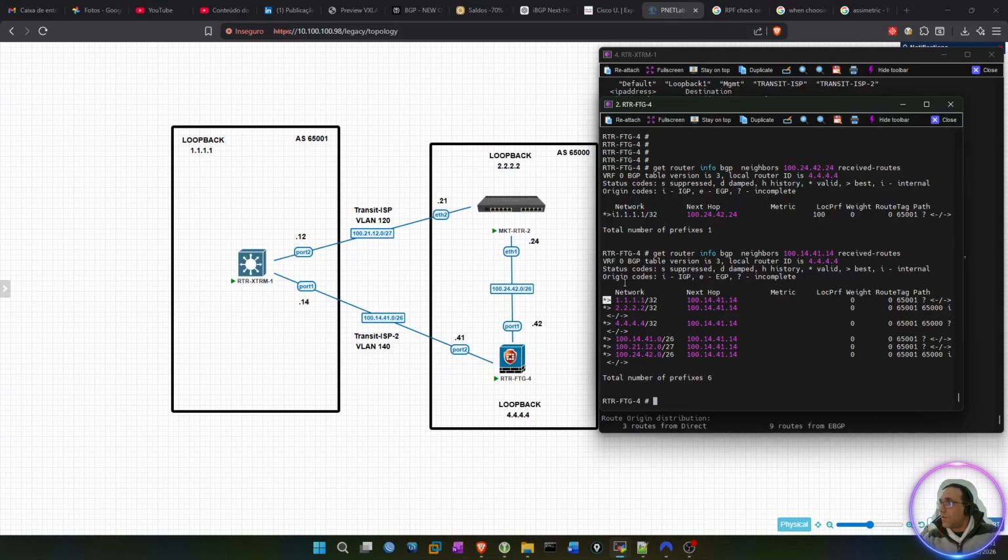And regarding this, the metric would be lower. For external BGP, the metric is 20, and for internal BGP, the metric is 200.